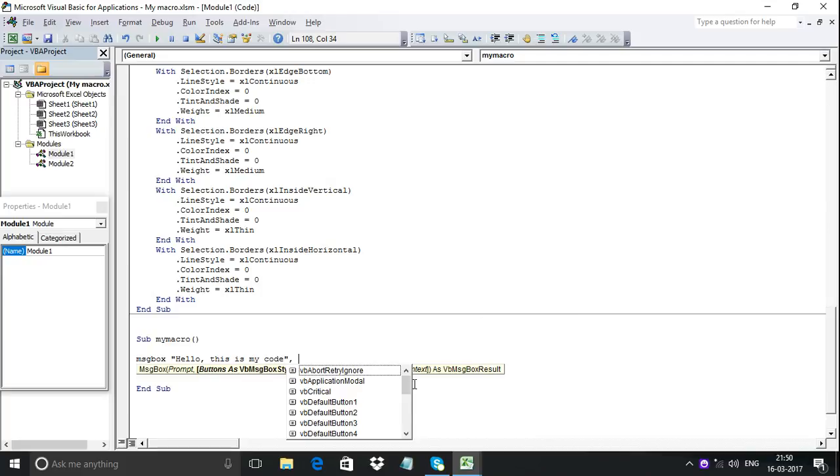So let's try a simple button type here. There are options here, OK and Cancel. So this is the OK Cancel button type. The third parameter is the title, which shows what the message is all about and gives a definition to the message prompt.